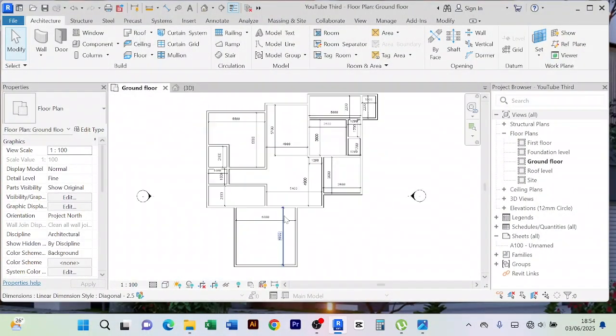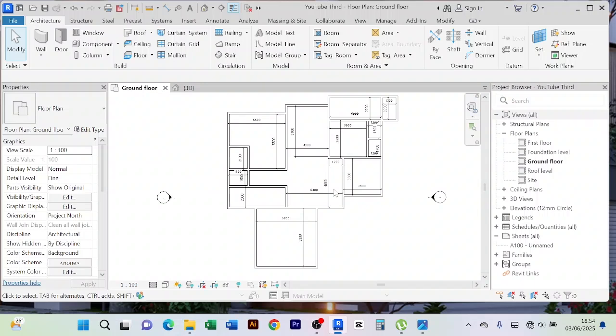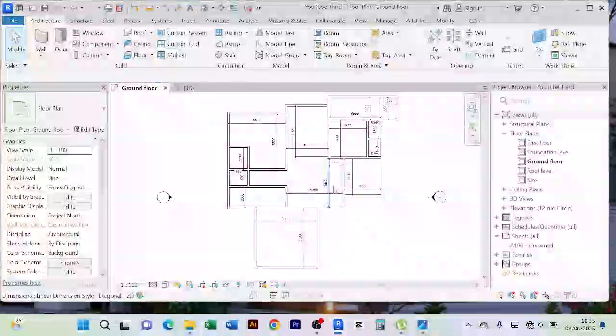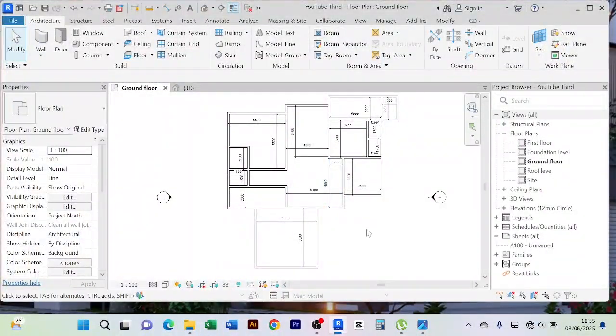So back to our ground floor. So this is how far we have gone. Remember, you should keep on saving your work before you lose it. Any change you make, try to save. I know Revit will always give you a backup. Every time you save, it will try to save more copies. You can go back and delete the copies that are excess.